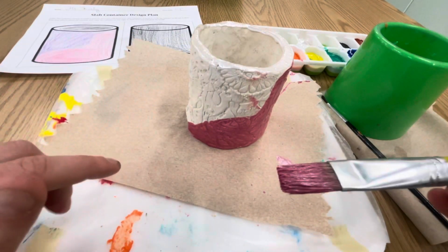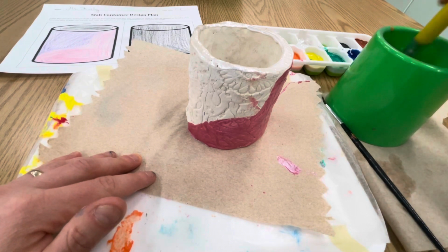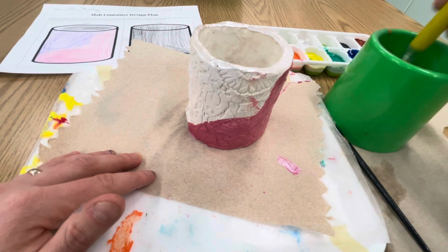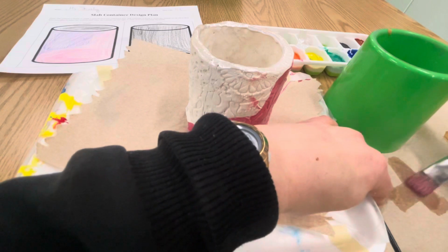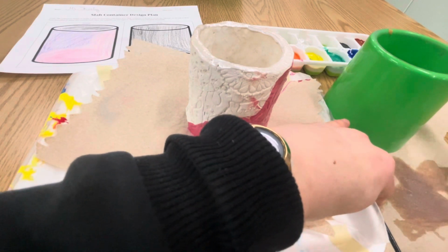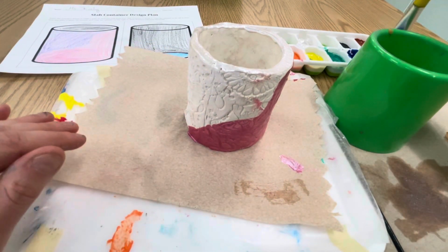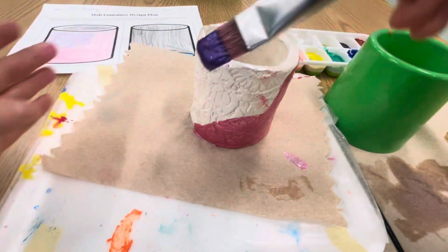When I'm done with this color, I need to really wash off my brush. I'm touching the bristles to the bottom of the cup. Really getting all that paint out, and I'm going to wipe it off. And then you want to dry it on the paper towel, like that. You can do that on here as well, before you put it in the paint again, because we really don't want to water it down for the next artist.